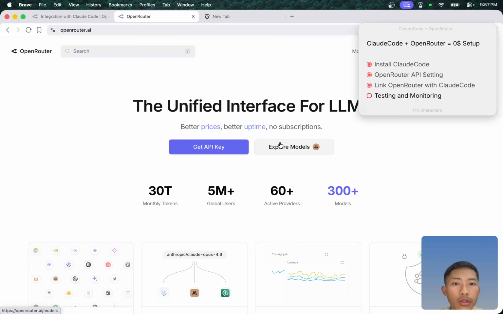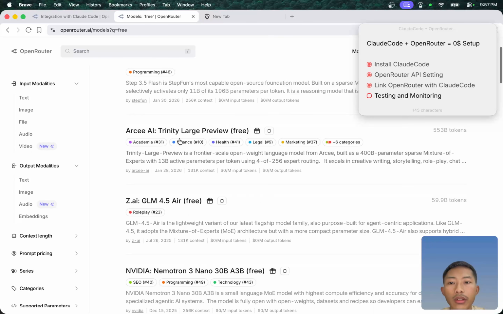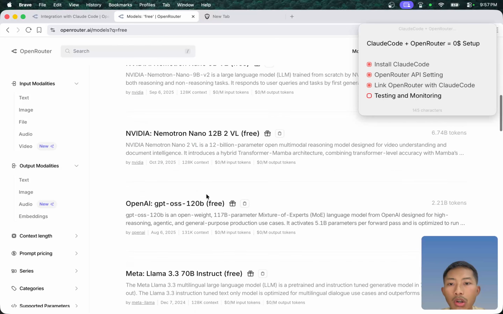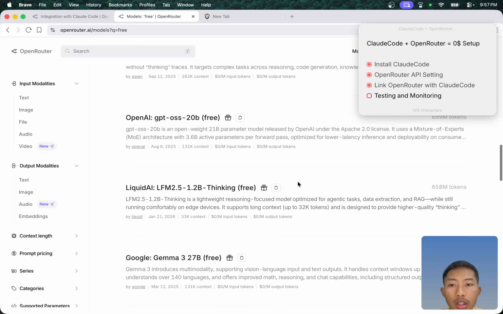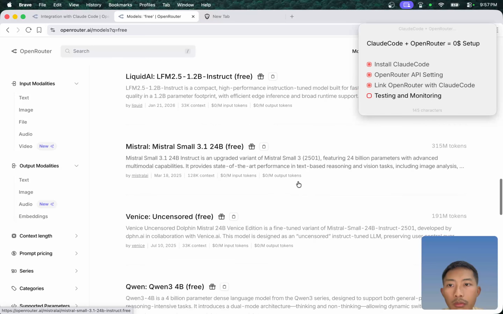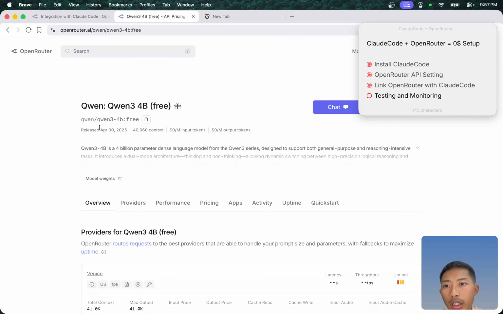So explore the models, and you can try the free ones. By checking, yeah, $0 for input token, $0 for output token. So you can easily check and use that model. Maybe this is Qwen3 4B, something like that.